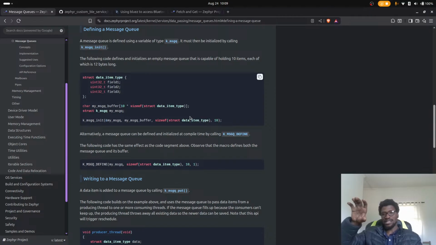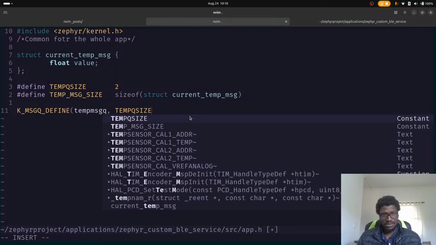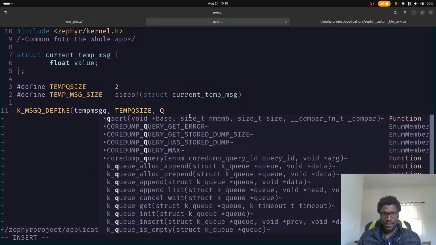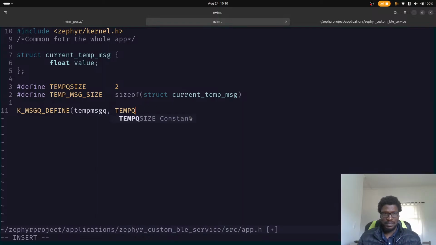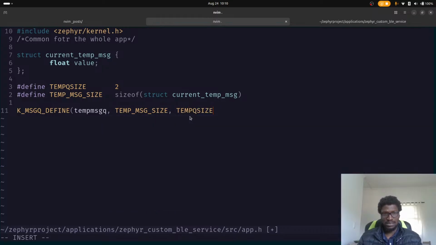We'll just start this queue and leave it sitting by itself, and then once things are ready for it, they will come to it. Okay, so this can say temp, and then temp message, and then temp queue size, and then this can be 5.